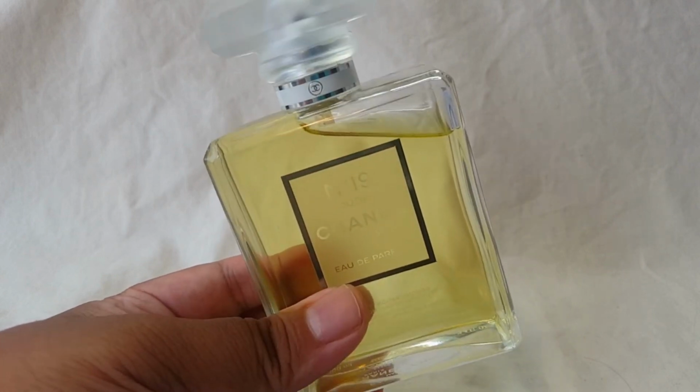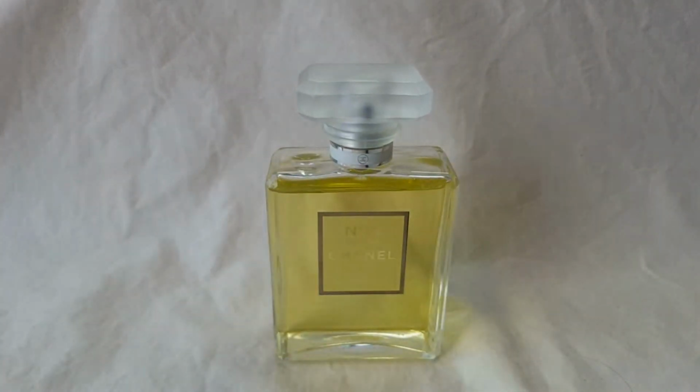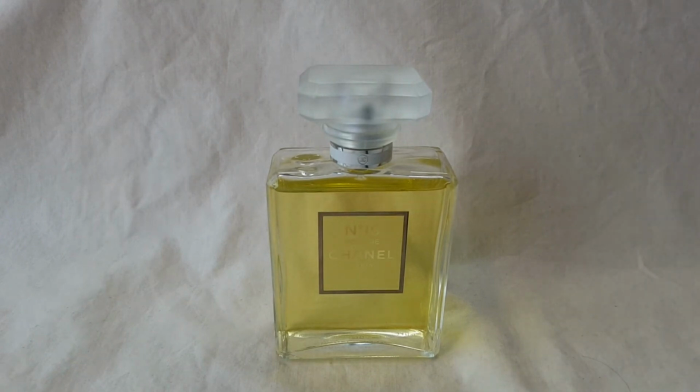Performance on this one, for me, it's kind of all over the place. When you spray it on your skin, you'll smell it quite strongly for a few hours. But then sometimes my nose gets blind to it and I don't smell myself at all, only to find myself smelling it like 6, 7, or 8 hours later, and it's strong again. So this one is, yeah, inconsistent, I would say. Or maybe it's just my nose that gets used to it and then it comes and goes. But yeah, that's the exact kind of thing that I get with this.